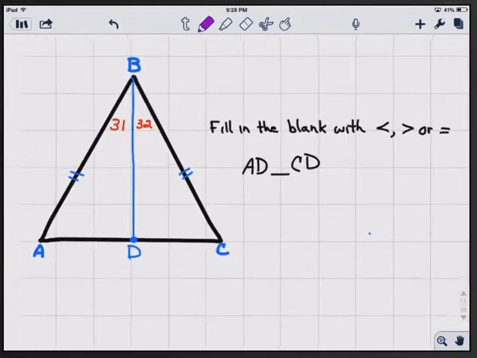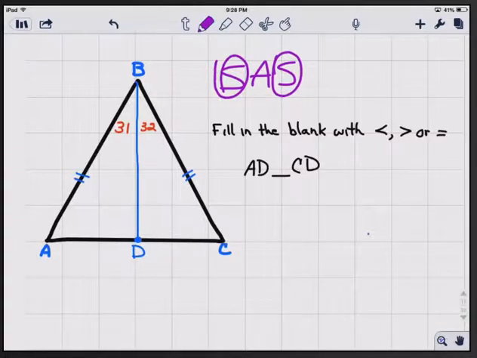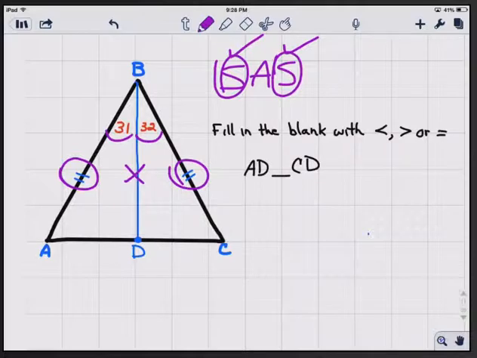Now we have some statements of inequality. In a triangle, we refer to this as the side angle side inequality theorem. If you can find two pairs of corresponding sides that are congruent from one triangle to the other, so we have given to us that segment AB is congruent to segment CB, and we already know that segment BD is congruent to itself, so therefore we have those two statements satisfied. If the included angles are congruent, then the triangles are congruent, and all corresponding parts of the two triangles would be congruent. But obviously, the included angles are not congruent.